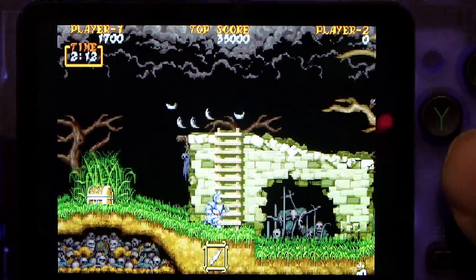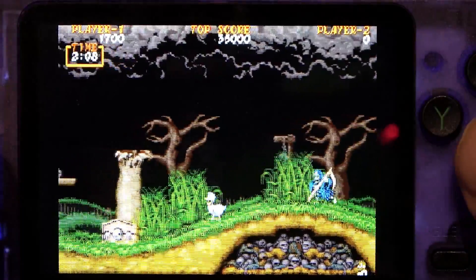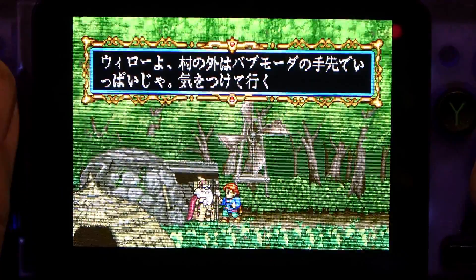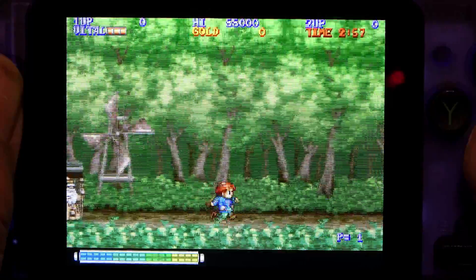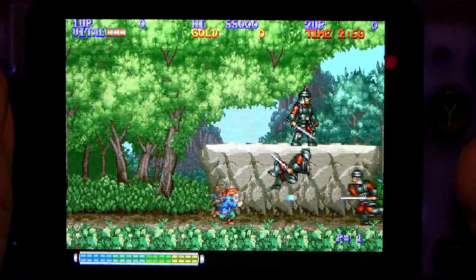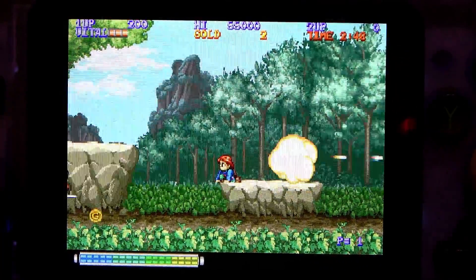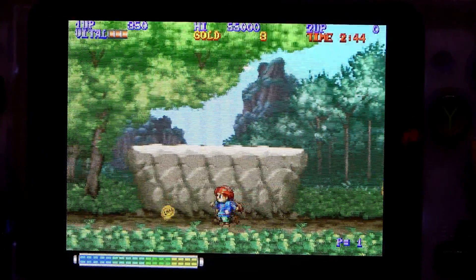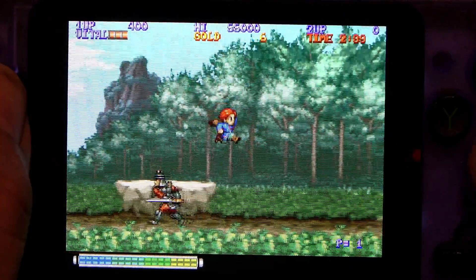Let's see how well it runs. This is the original arcade version of Ghouls and Ghosts. Sound is okay, graphics look okay. I'm using a Sony AX53 DSLR camera so I'm not sure how well it will transfer. What I'm seeing so far — not bad, definitely a pass. The sound is a little tinny, but on the go it would be perfectly fine. Next up is the Willow arcade game.